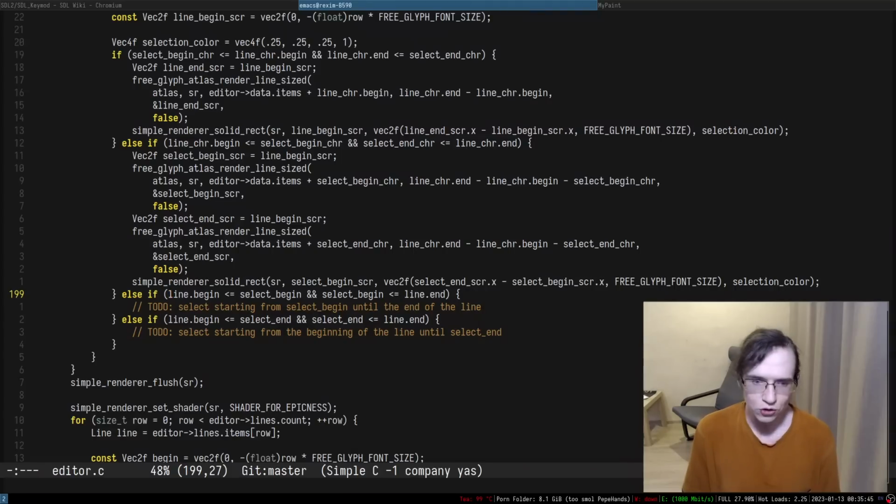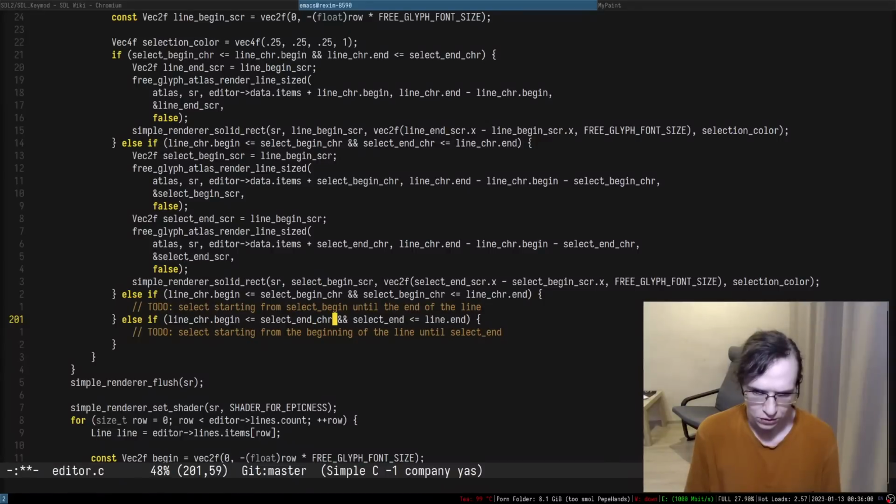Okay. So select begin. So this also sort of disrupted these kind of things. Select begin CHR, CHR, CHR. Right, so this one is CHR, select begin CHR, CHR, CHR. Okay.